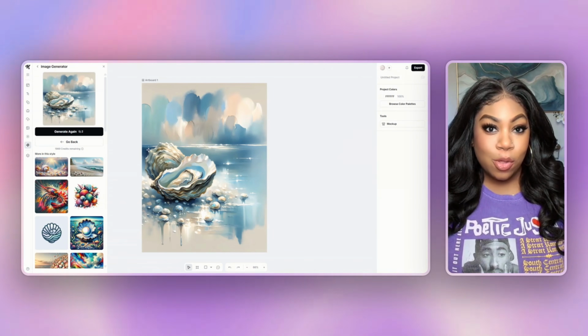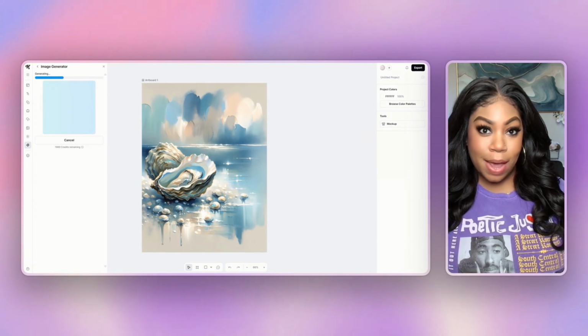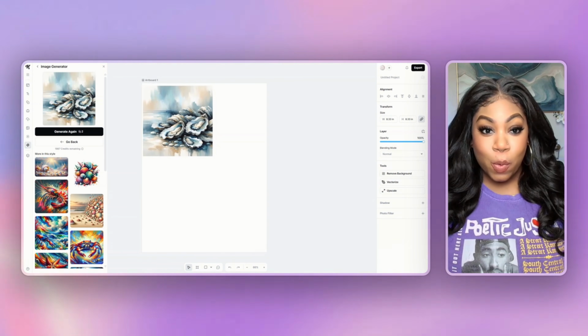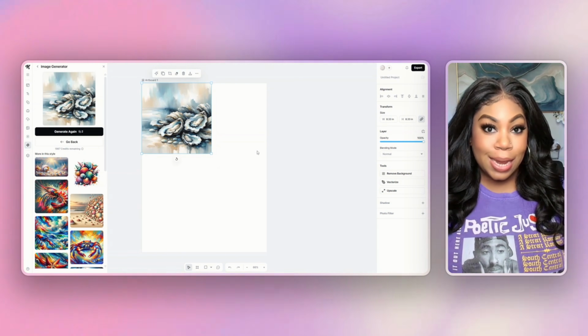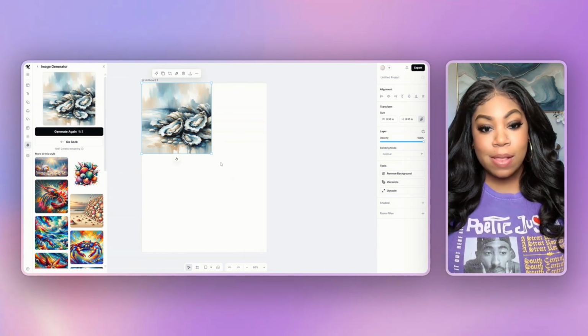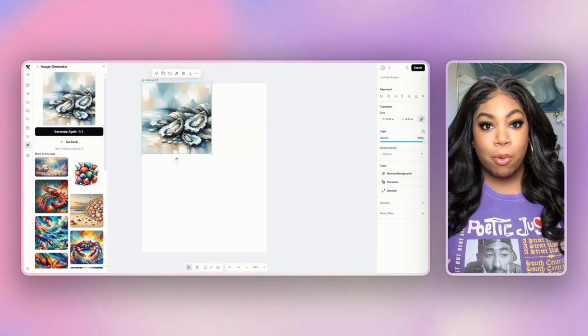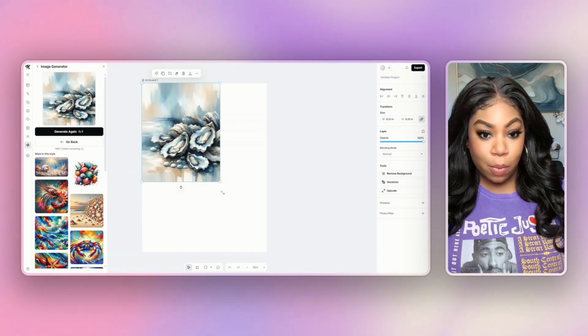Okay, now I want to generate another design. I'm going to click generate again, and then I'll be right back when we have that image done. Okay, and we have another beautiful image. I'm going to do the same thing. And if you haven't figured it out by now, I am going to create a set of very similar images, but they're all going to be a little bit different. And that way that will add a bit more value to your listing. I'll show you how that will look when I get that mocked up.